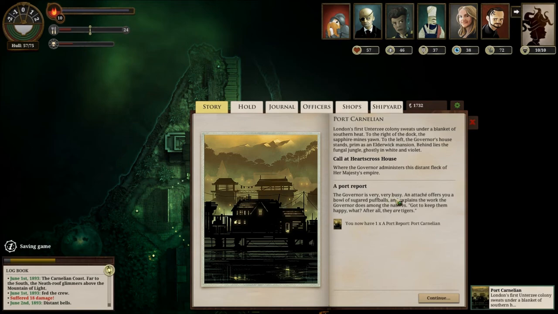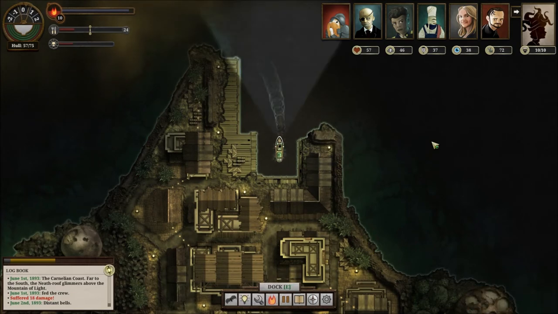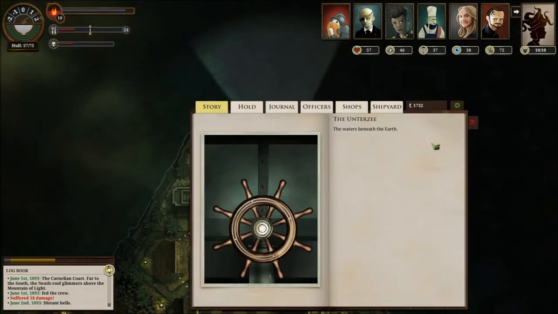The governor is very, very busy. Natasha offers you a bowl of sugared puffballs and explains the work the governor does among the natives. Got to keep them happy. After all, they are tigers. Shit, I picked the wrong one. But now I can create vital intelligence! But how do I actually do that?